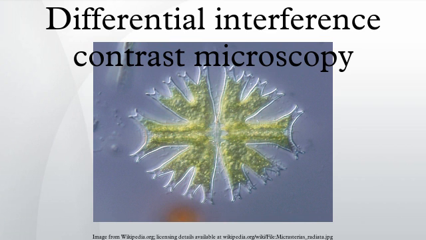Step 3 — The two rays are focused by the condenser for passage through the sample. These two rays are focused so they will pass through two adjacent points in the sample, around 0.2 micrometres apart. The sample is effectively illuminated by two coherent light sources, one with 0 degree polarization and the other with 90 degree polarization. These two illuminations are, however, not quite aligned, with one lying slightly offset with respect to the other.